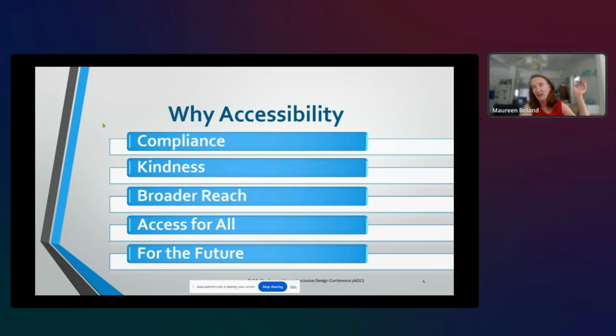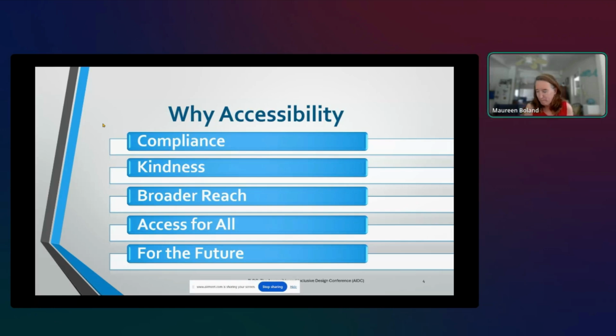And then there's always the information desk, where they say, oh yeah, the accessible place is over there. So you go over there and the button doesn't work. And people are like, well, it's compliant, but it's not always accessible.